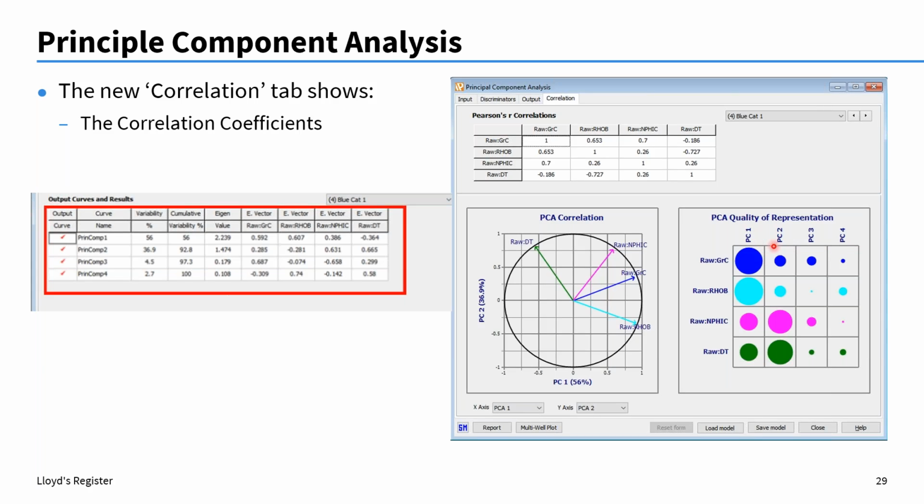So in here you see your principal component 1, 2, 3, and 4, and then it's showing us the logs, and the circle represents the weighting or the influence of each log to that principal component. We could see that the gamma ray, because it has the bigger circle, has more influence on principal component 1, and the sonic, because it has a small circle, has less influence on principal component 1. Unlike if you look at principal component 2, the gamma ray is the one that has less weighting or less influence, and the sonic is the one that has more influence on that particular principal component.